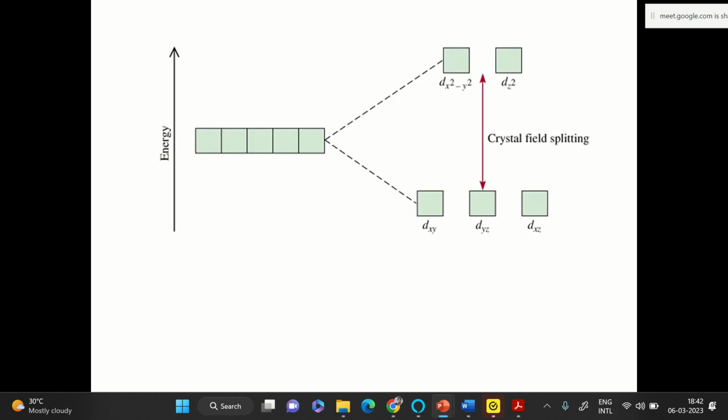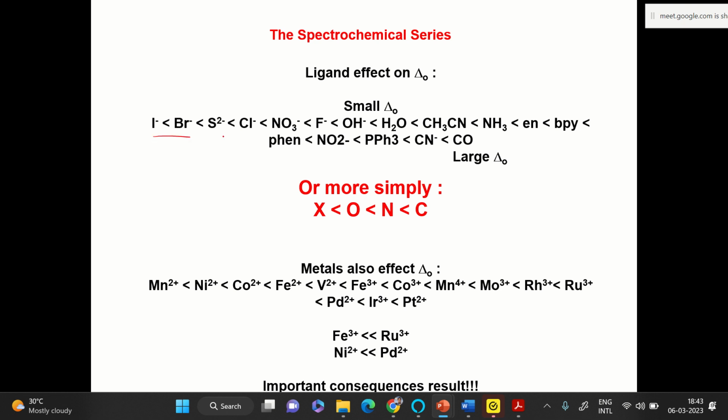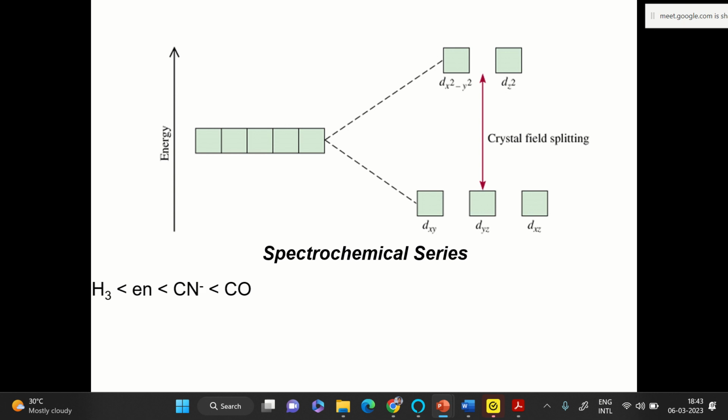And for ligands also, it was the series. If you fix the metal ion and make complexes with all of them and arrange them in order of increasing absorption energy, which is representative of the del naught, that is smaller to higher, you will find something like this. You have halide ions on the left-hand side, the lesser side, then oxygen donors, then nitrogen, then carbon. So the highest one is the one having carbon atoms as the donors.